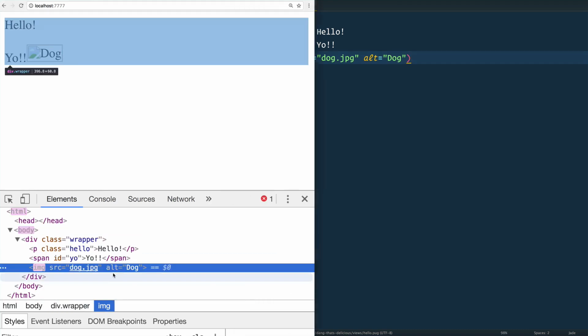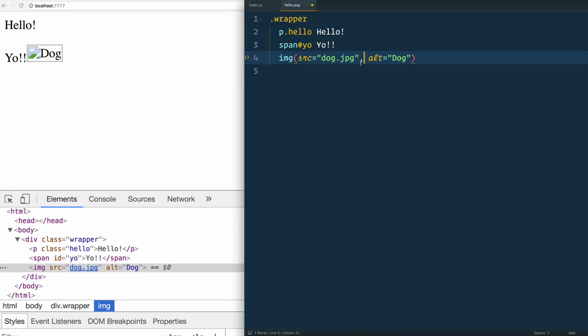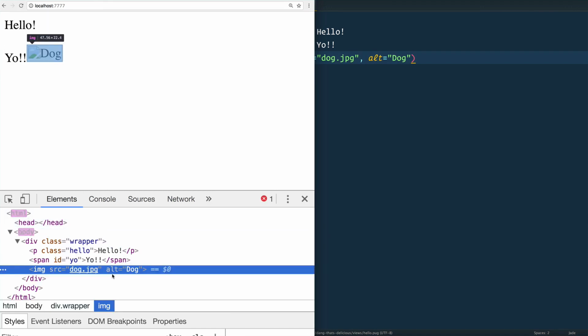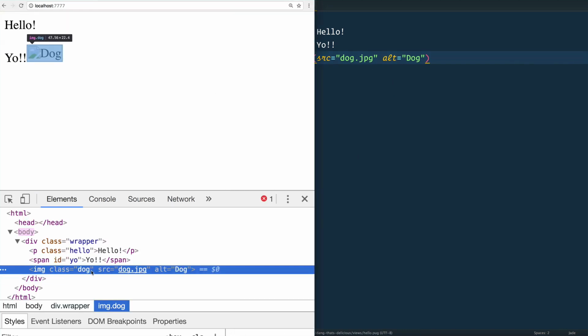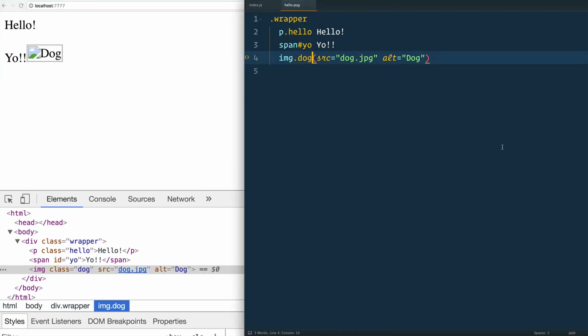And then here, image src equals, alt. I believe you can also do commas in it if you prefer that. Yep, that will work just fine. If you prefer to do a comma, but I like to keep my syntax as minimal as possible. And you can, of course, mix that with a class. So a class of dog, a src of dog.jpg, and alt of dog in there.